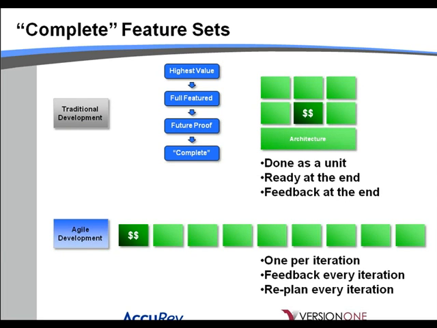We've gotten feedback every iteration, and we've had a chance to replan every iteration. Oh, we thought this was important. It turns out it's not. Good thing we didn't write that code. So this is also an example of, much like the bridge, what is the simplest thing that could possibly work, and then we evolve it from there.